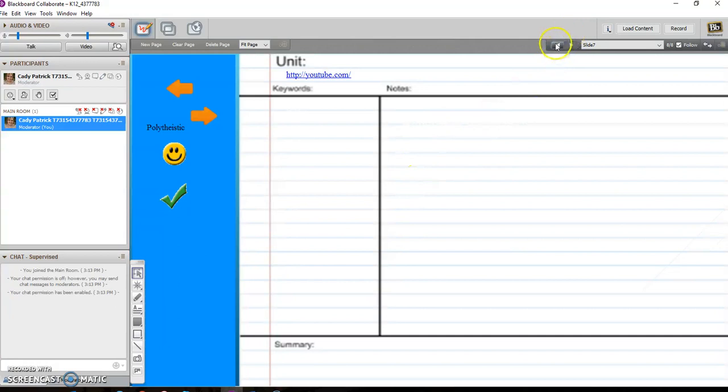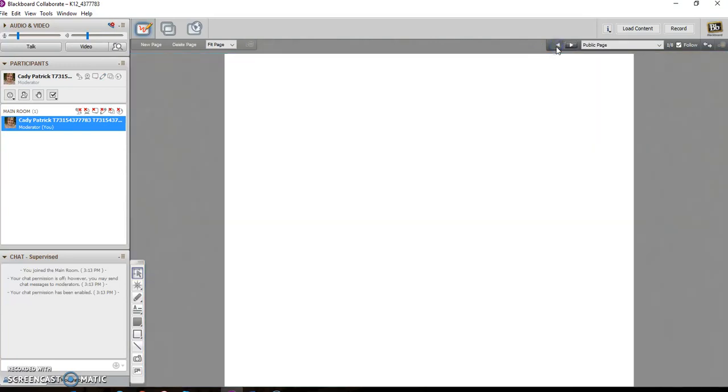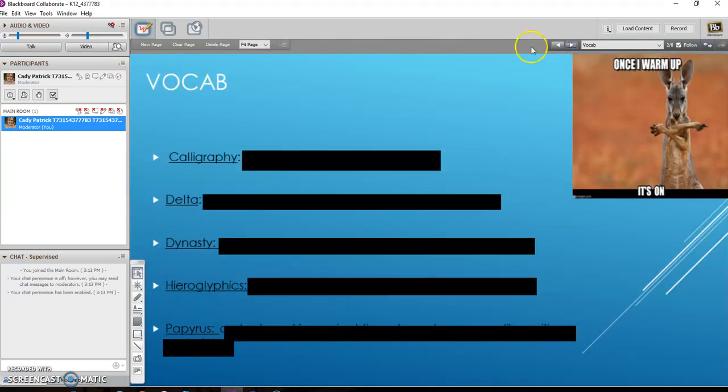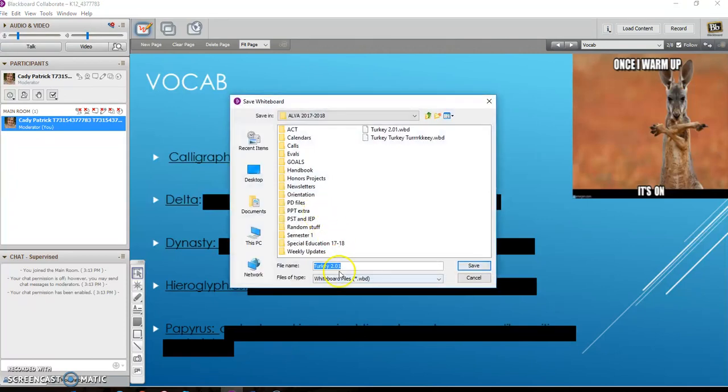And those are just some of the things you can do with it besides turkey decorating, obviously. You can have them move objects, you can have them move words, shapes, live links. This is the most important part though. Once you're done, you've got it all set up, you need to go to File, Save, Whiteboard, All pages, because I'm going to use this whole thing for a lesson, not just one page. Click OK. I'm going to call it Turkey 2.0, or we'll call it Movable Parts.